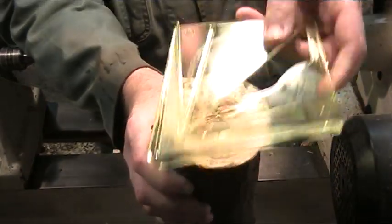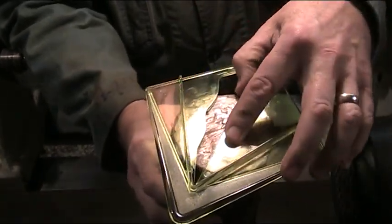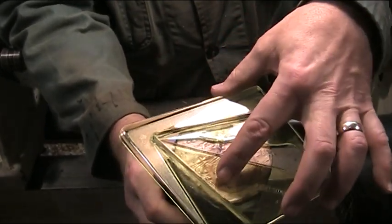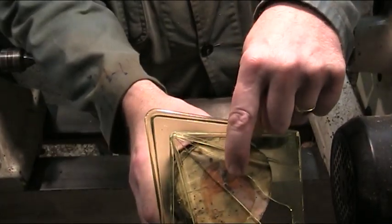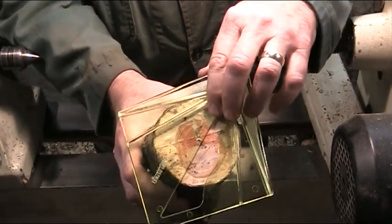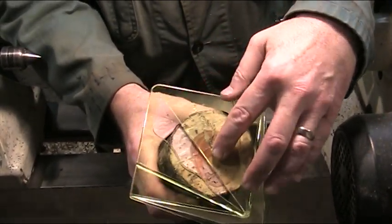Here's your centre finder, on the wrong side. So we're going to get a fair approximation there. Okay, off the centre finder. If you look at that wee bit in the centre there, you can see that the centre finder is basically rotating virtually on that centre there that I've marked.